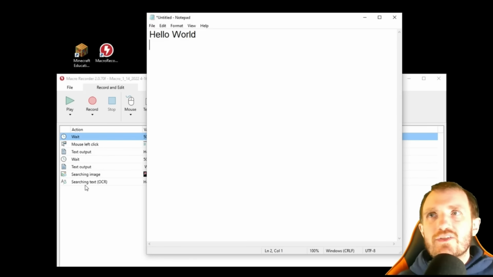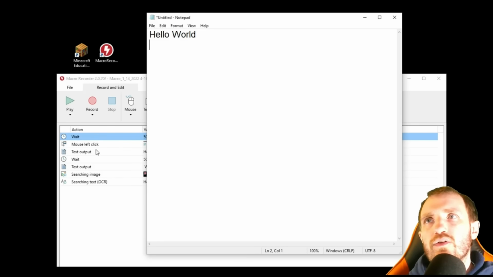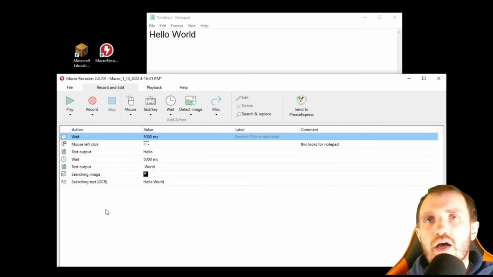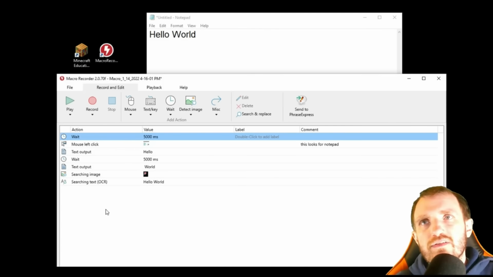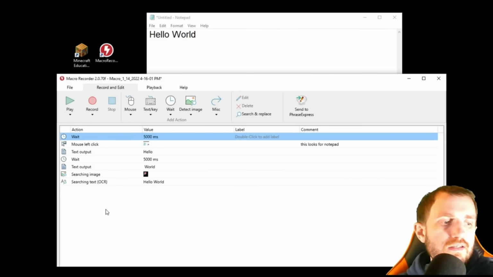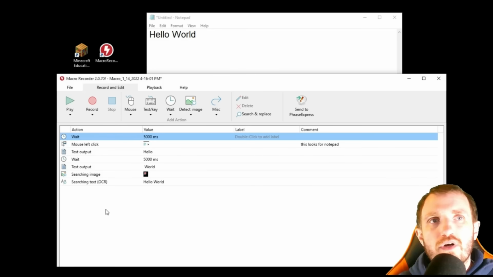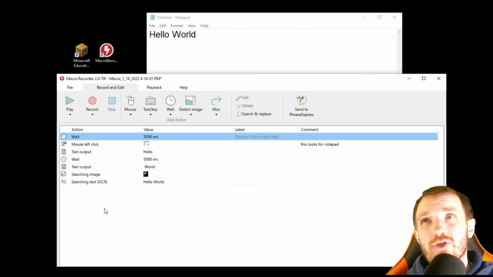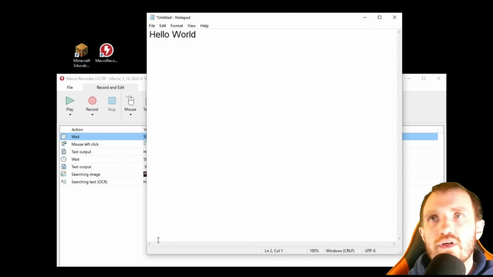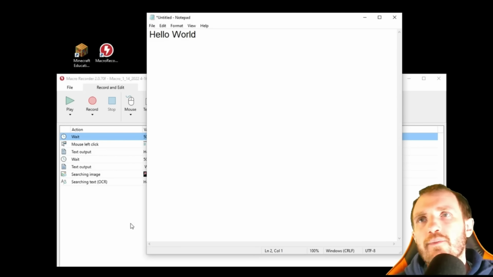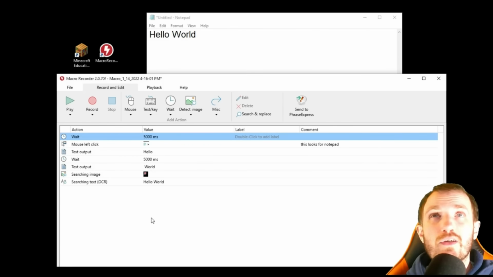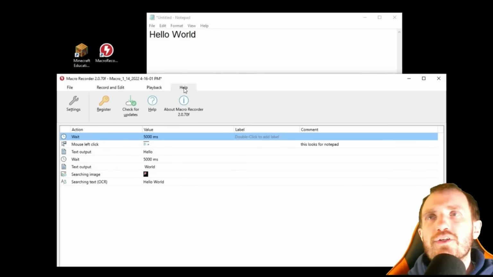So there's a few settings you can play with to make it so that doesn't happen. You can block keyboard input. You can block mouse input. But by default, if I push a key or a mouse click in the middle of my script running, it looks at it as, oh, I should stop. He wants to do something else. To me, that's kind of annoying. I don't like that, because if I accidentally push a click, or I want to quickly switch to a window to make it start doing it in that window automatically, that's something you might want to get rid of. Now, there are different versions of this.